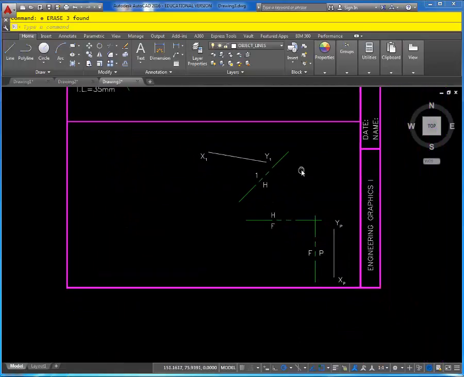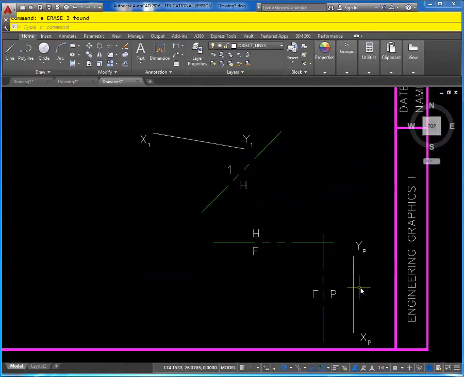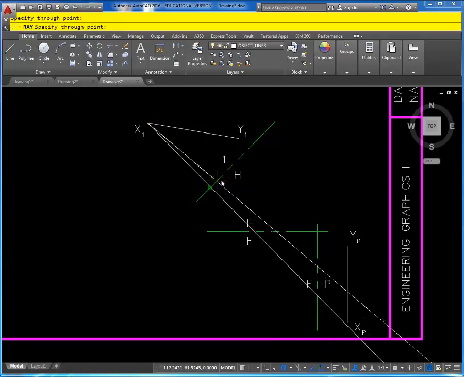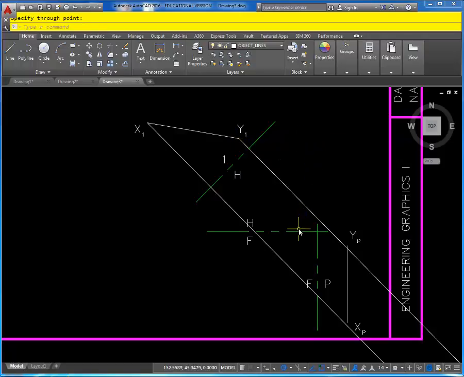The next one down, the path on this one you want to take is create your horizontal view first. So if I were to take X and Y back across this hinge, and I want to know how far behind the frontal plane this line is, well I can see that over here. So I'm going to offset one of these endpoints perpendicular to the hinge, and that will give me the line XY in the horizontal plane.